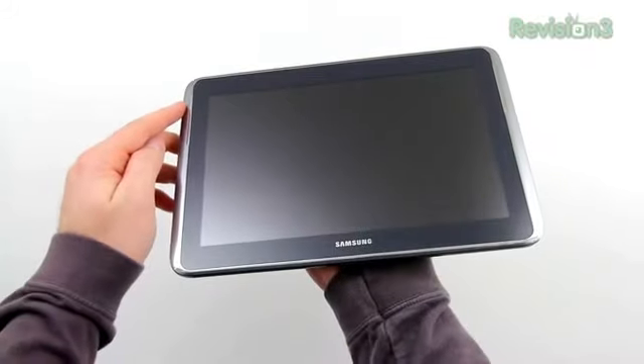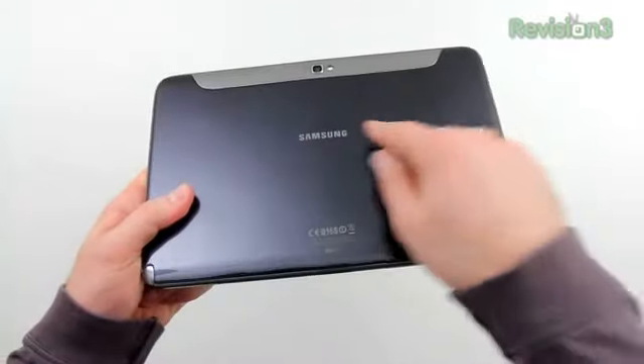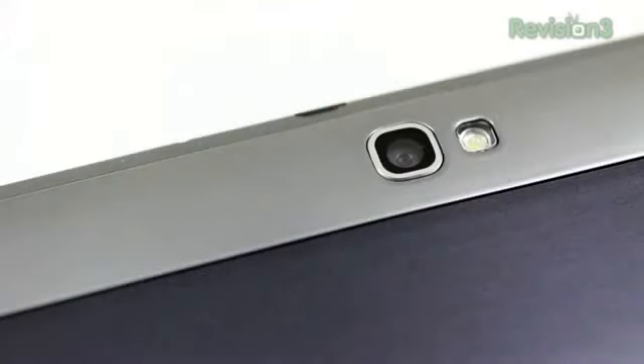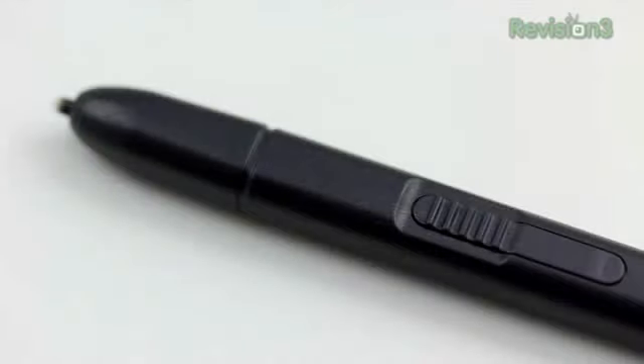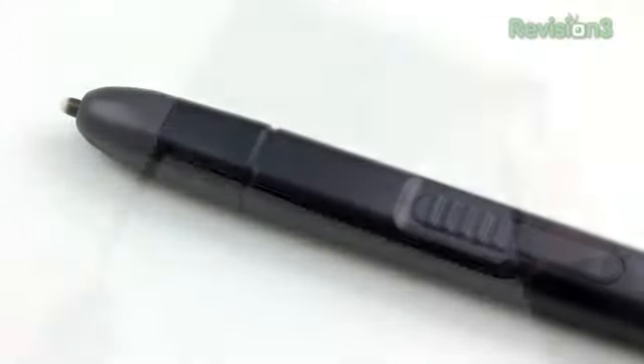Here's a closer look at the actual device — I think it's pretty good looking. The first thing that catches my attention are these speakers. They're forward-facing, and I really wish tablet manufacturers all did this — it just makes sense. Your ears are in front of the tablet, not underneath it, not behind it. You've also got cameras front and back, the rear one at 5 megapixels as mentioned, along with an LED flash. And then your S Pen — it lives in the bottom of the device, has a metallic finish on top, a button for modifiers, and a precision tip on the bottom.